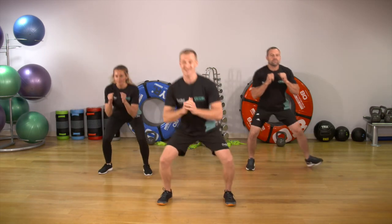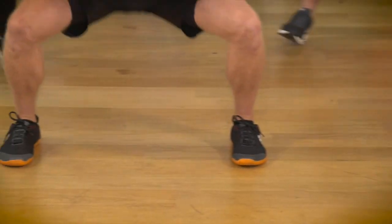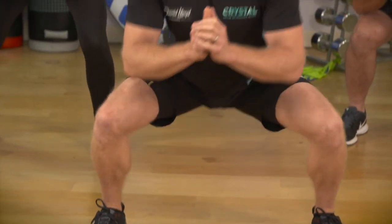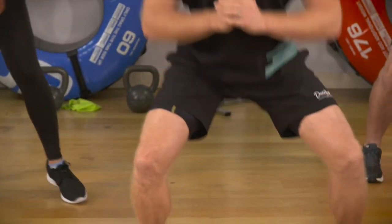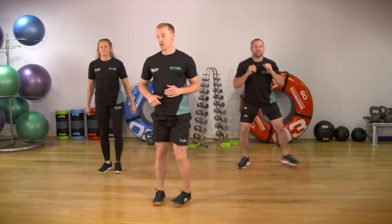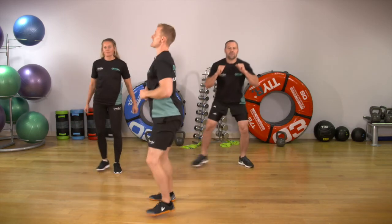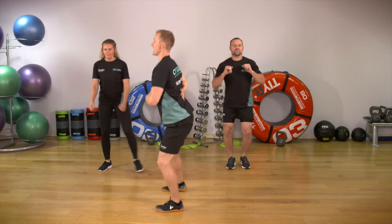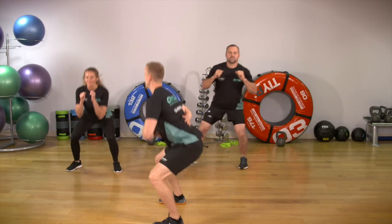So the key here, again, is looking for range, looking for depth. If we feel comfortable with the movement, then we can start speeding that up. Remember, we're only here for 30 seconds, and we still want to get slightly out of breath, get ourselves to that uncomfortable point at the end of that 30 seconds. Remember on our squat position, head up, chest up, we're looking at that nice tall spine as we move into that lower part of the squat.